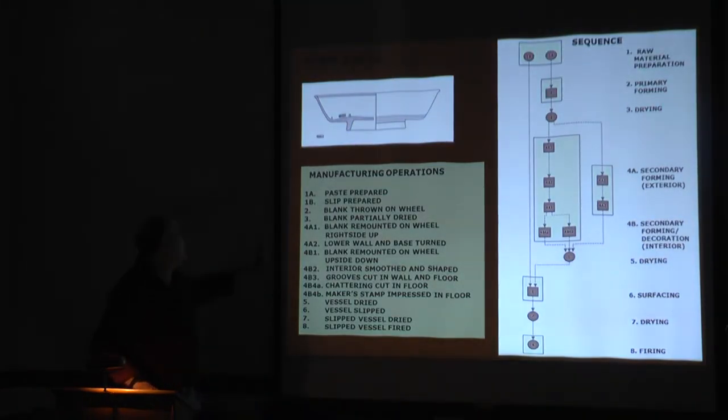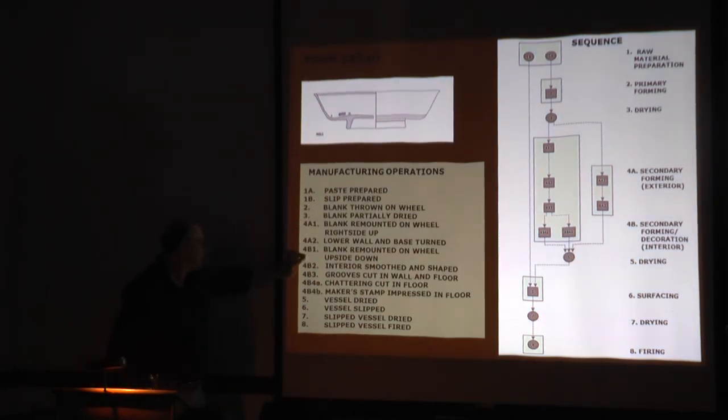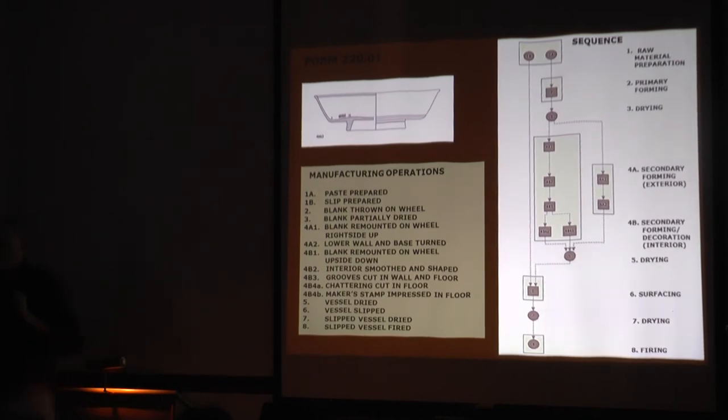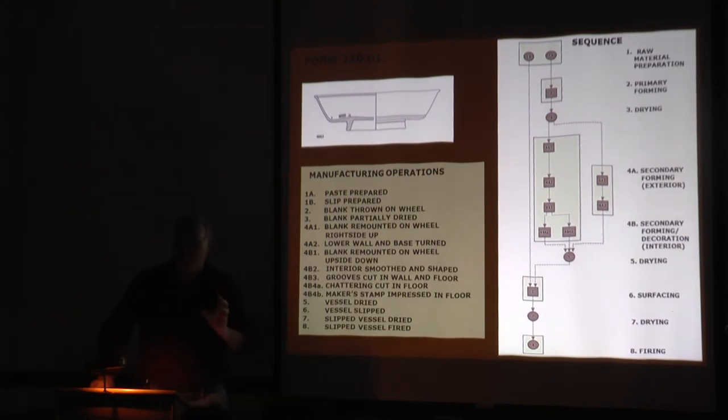So we do things like this: here's a particular Italian sigillata form. Over here is a sequence of the different steps involved in manufacturing it. Over here, I've taken Harris Matrix Composer software and tricked it to allow myself to compose this flow chart, which takes us from the very beginning down to the firing, to graph out what's involved in making this. Now, different forms involve different numbers of steps, different amounts of labor input, different kinds of labor input, right? And that's what we're trying to understand.